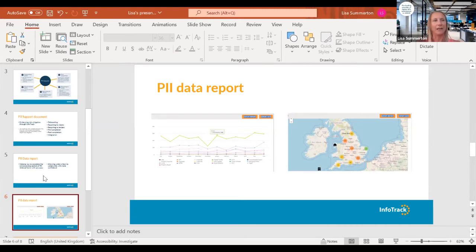If you work with the ECOS onboarding as an example, it will explain how the software works, the processes it goes through to onboard a client, verify their identity and their source of funds. It will explain which regulations it complies with and how it uses biometric facial checks for the ID, offering a safe harbor solution, and goes through the TrueLayer open banking system to verify bank statements and unusual spend patterns or unidentified spend. The PII support document will bring a statement up in all the areas referred to previously, pre-completion, post-completion, onboarding, etc., if you use the InfoTrack platform for these services. If you don't, the area will remain blank for you to complete your own statement.